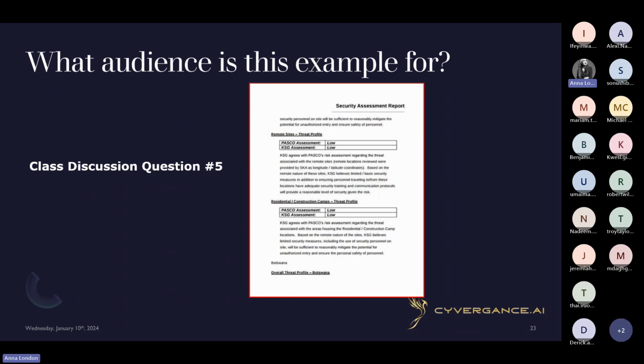So what do you think then this is an example for? This is an example of what we call a SAR, Security Assessment Report. It's just like one page. It just kind of did a screenshot of or whatever. It just pulled it off the internet. Okay, I'm not going to share with you any of my client stuff. There would be no way in hell I would do that with you guys, of course. So this is just something I pulled off as an example, okay? It's basic stuff.